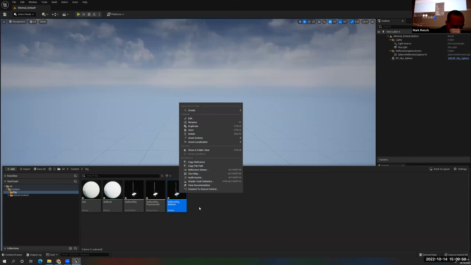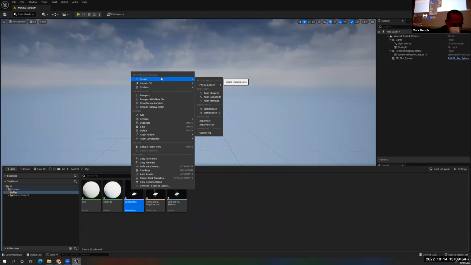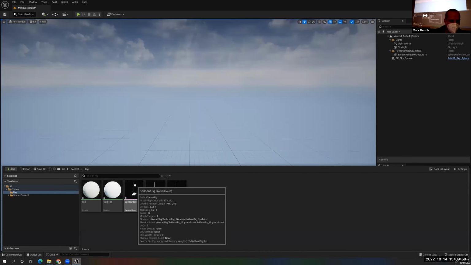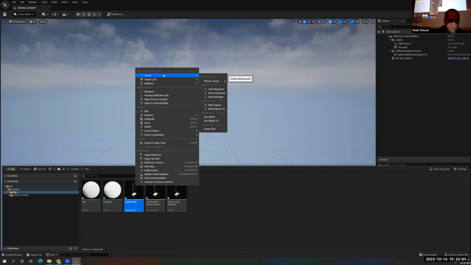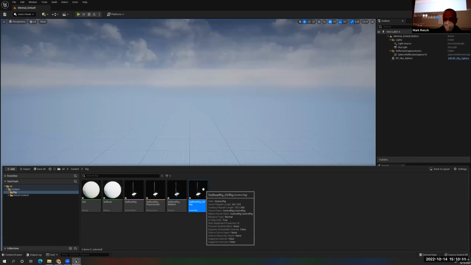Oh, there it is. Okay, so you have to do it on the skeletal mesh. So right mouse click on that, and then there's create. And then control rig off of that. So now we have our control rig. So we can double click.